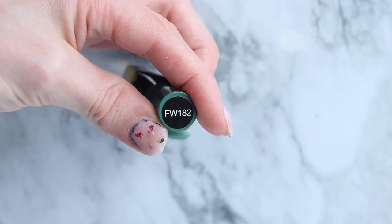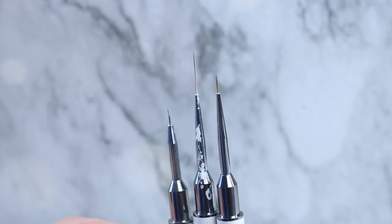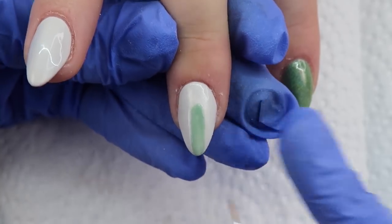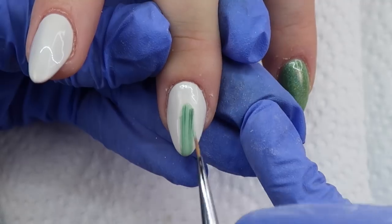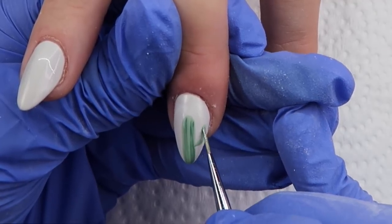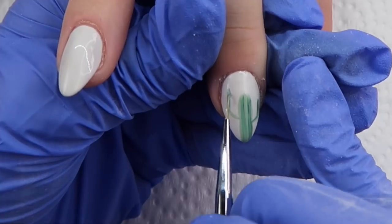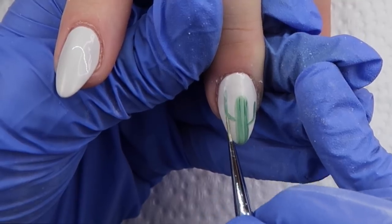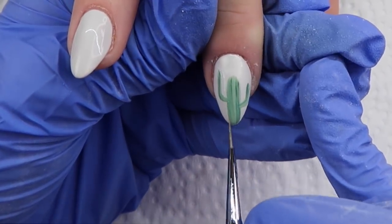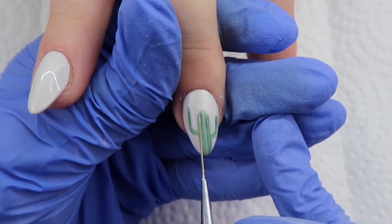For the cactuses I'm using FW 182 and FW 172 from Jelly Fit Australia, and I'm using multiple detailers and stripers from Ugly Duckling. I've cleansed the tacky layer off this nail and now I'm coming in with my Ugly Duckling detailer two to create the first shape of the cactus in the lighter color. While the lighter color is still wet I'm coming in with that darker color and just kind of dragging it through. I give that a cure so nothing moves and now I'm coming in and doing the arms. I did use someone's photo for inspiration so I will leave a link down below if I can. Now I'm coming in with that darker color and doing the same thing, just letting it blend in with the lighter color. I've cured that cactus and I'm coming in with the striping brush and the SS 251 — the white that's underneath — and just doing tiny lines that drag through to give that dimension.